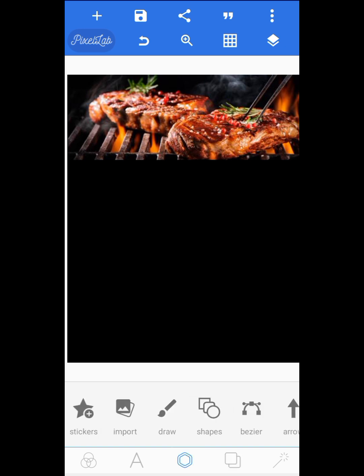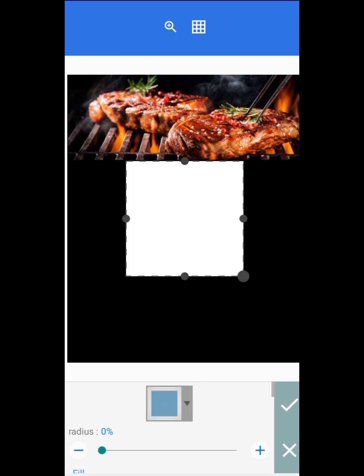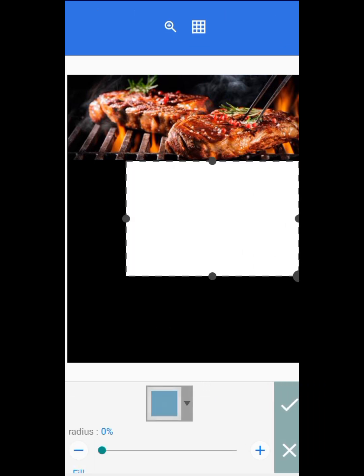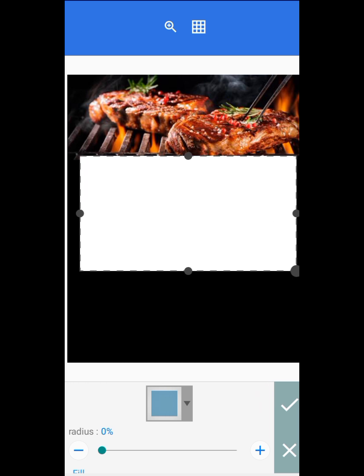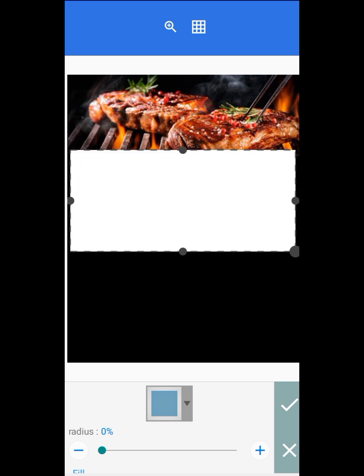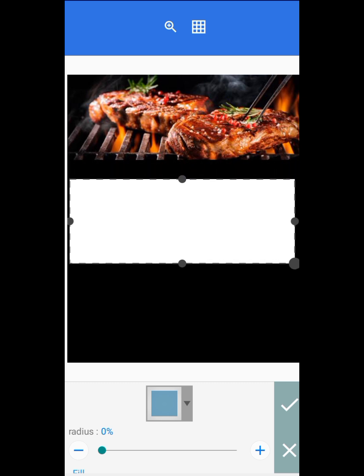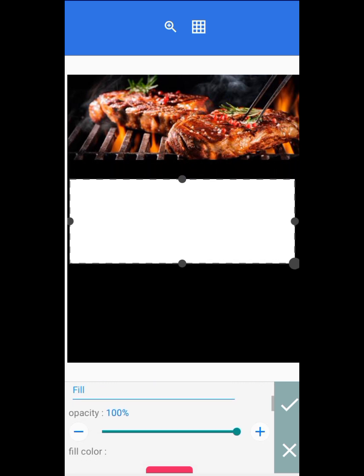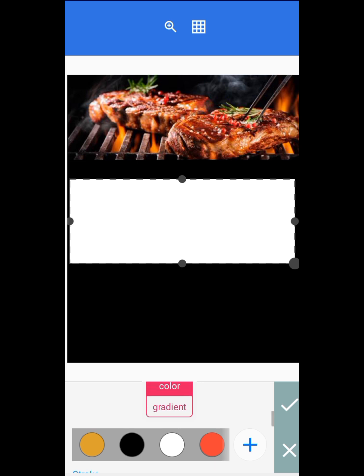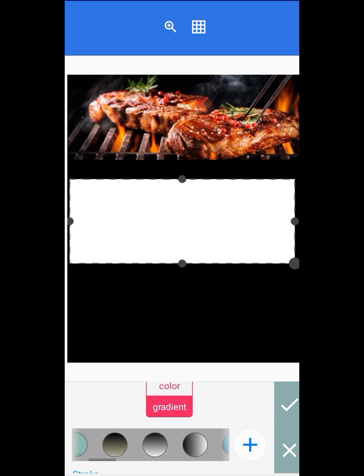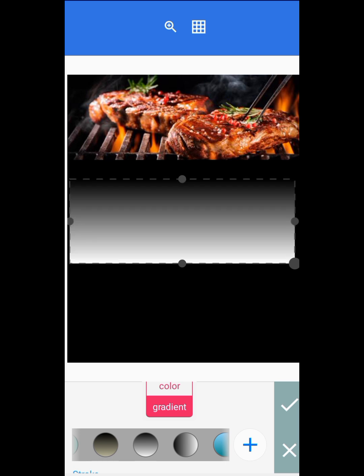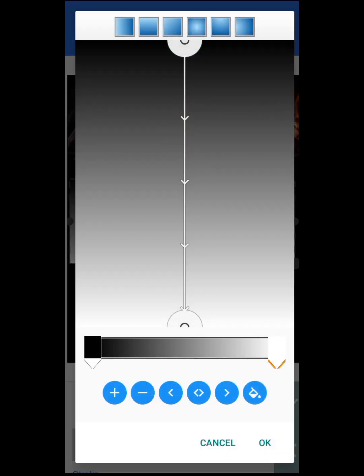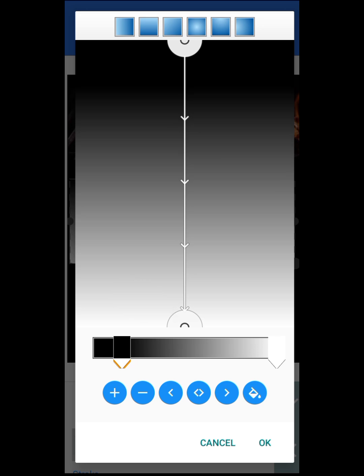So I'll just go over and click on shape. As you can see, I extend the shape to the left side and to the right side, okay? And I take it up a bit to where that meat is. Then I look up for my gradient. All right, so for this gradient now, you know what gradient is already. So I'll just click on one of them and I will start to edit it. Now I'm editing it because I want it to give that meat this smoky look. Okay, so you can observe what I'm clicking on.